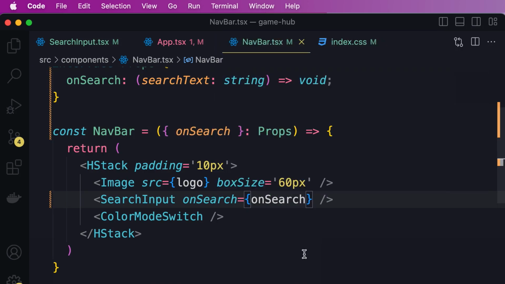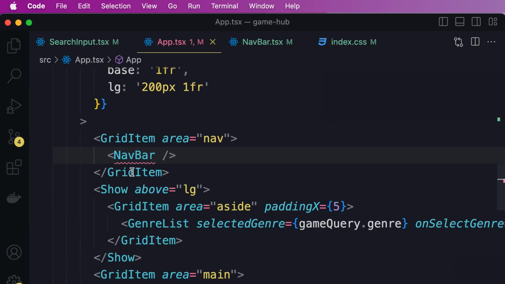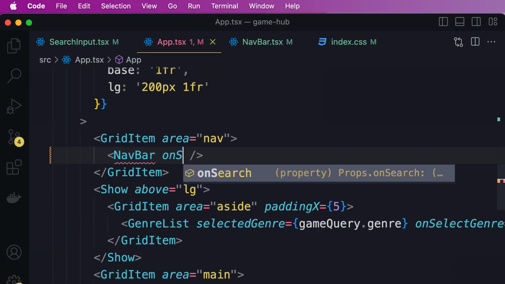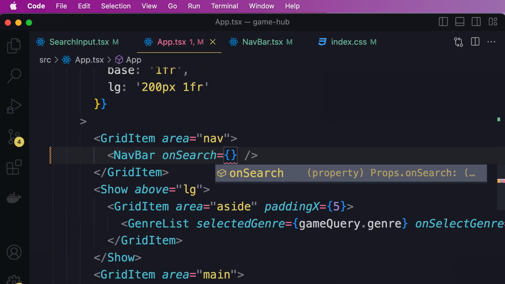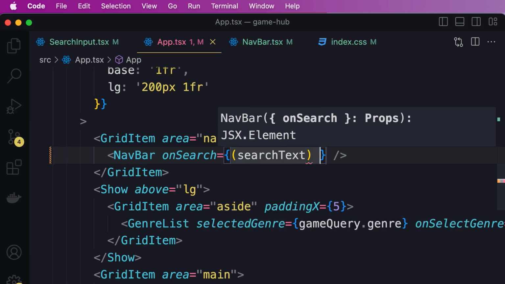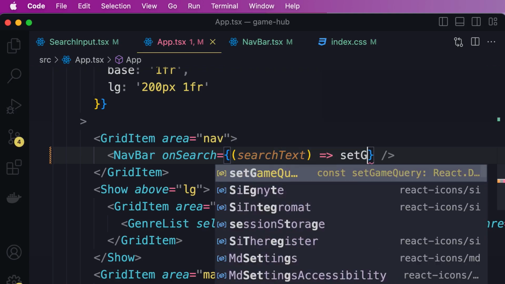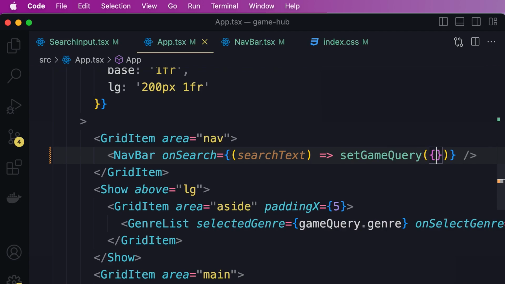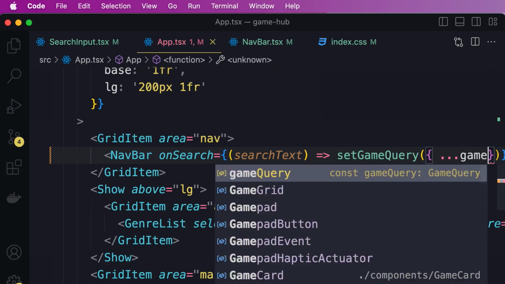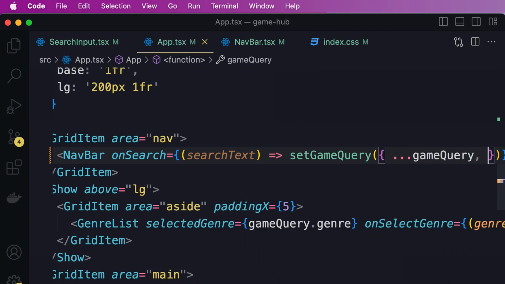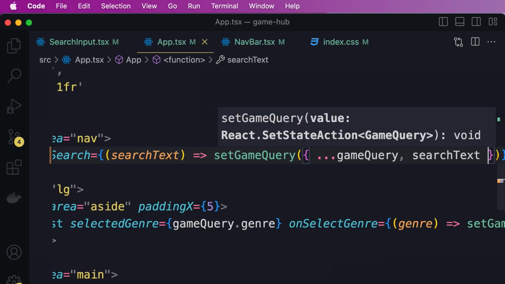Okay, now we have an error in our app component because we haven't set onSearch. So we set this to a function that takes the search text, and here we call setGameQuery with a new object. First, we spread our game query, and then we add our new search text.